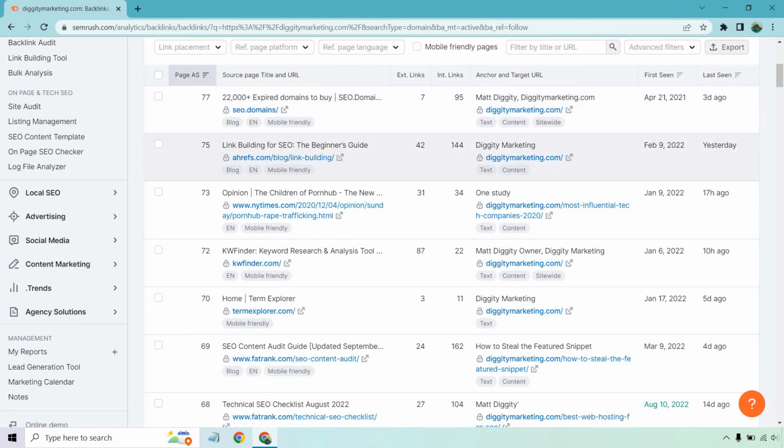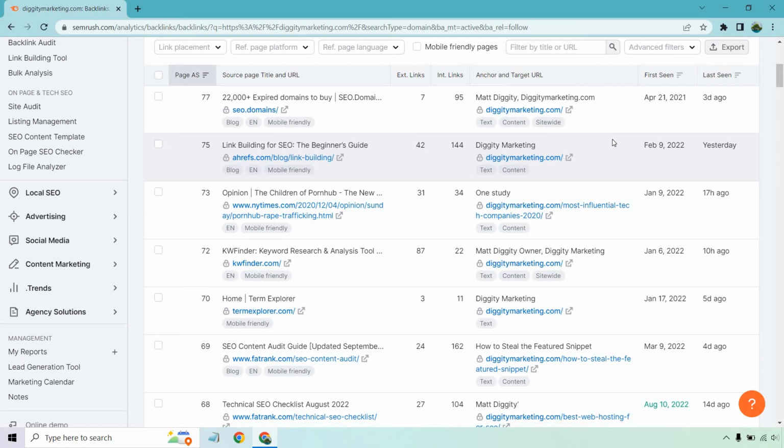Now, keep in mind, something I want to talk about is that usually the higher and the more powerful and the juicier the backlink, a lot of top pages aren't always going to be as quote unquote friendly about linking to commercial or affiliate content. So that's something you want to keep in mind as you're going through these. You want to see what it is linking to and what the anchor text is going to be, because that's going to give you some information about what they're probably going to tell you when you reach out to them.